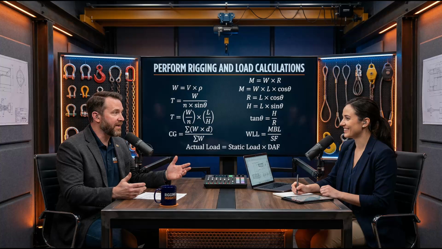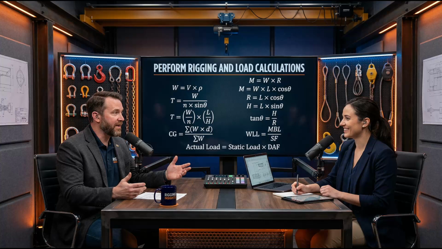So for you listening, whether you are actively prepping to pass the ASP Domain 1 exam, or you are a safety manager who will be standing in the mud tomorrow morning reviewing a critical lift plan, respect the math. Verify everything. Verify the working load limit against the actual conditions. Check those sling angles to ensure you are well above the 30-degree danger zone. Account for the invisible dynamic factors of wind speed and crane acceleration. You and your understanding of these formulas are the only safety check standing between a perfectly executed lift and a catastrophic failure.